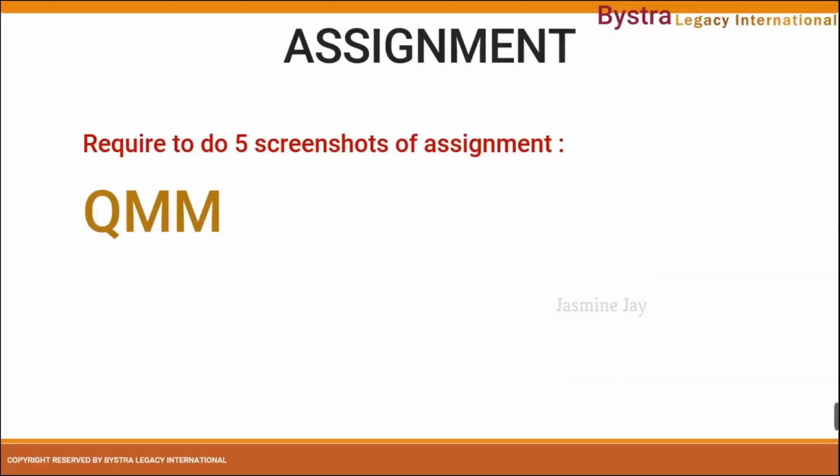Alright guys, you are required to do another 5 screenshots of the QM manipulation assignment. It doesn't matter whether it's a buy setup or a sell setup. Most important part, remember, we need to have the SOP of the 3 things and how to draw the 3 things. Remember those, guys. Please do include your confirmation in your assignment. Once you are done, save it in the folder.